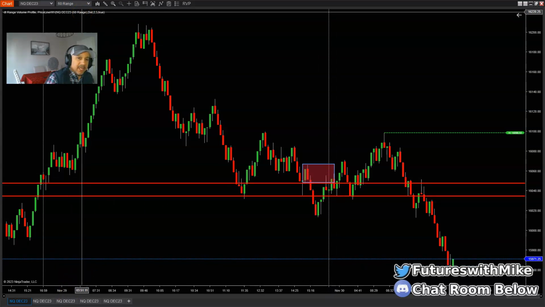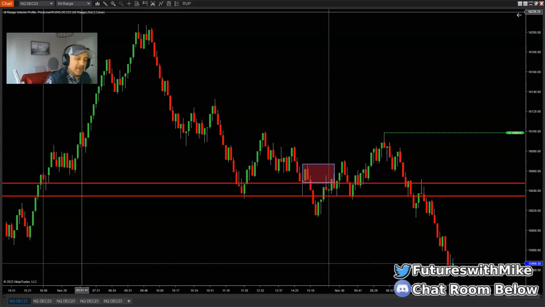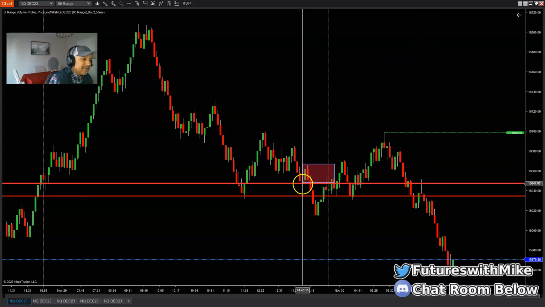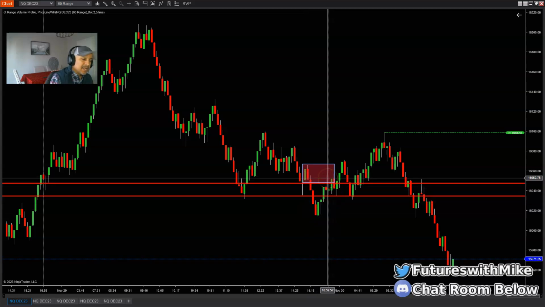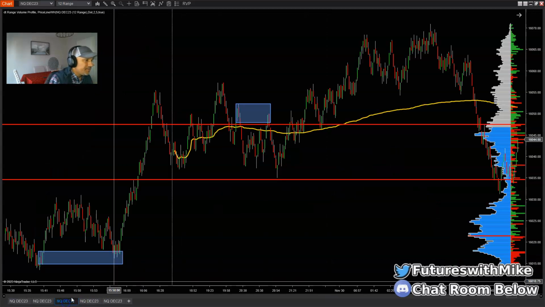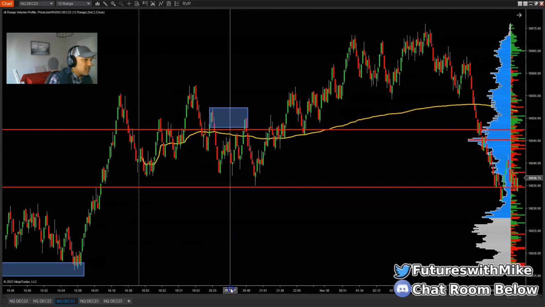So again, I'm not going to go into detail about it, but the breakdown of the strategy just basically consists of waiting for the market to pull back to a higher time frame supply or demand zone. In this case, this is a supply area right here. So the market pulls back to it. Then all I do is move down to my lower time frame entry chart. And this was that zone.